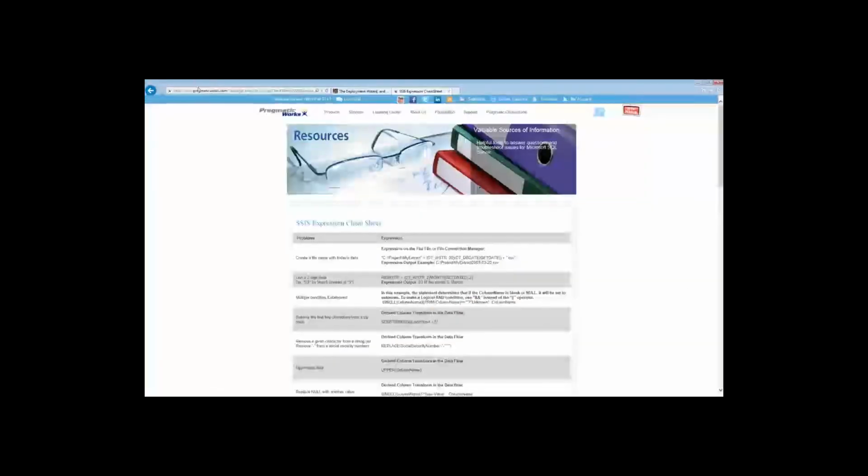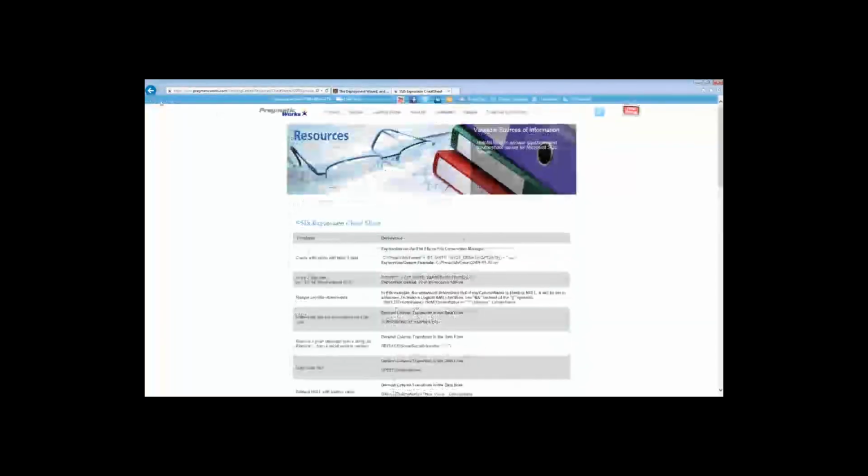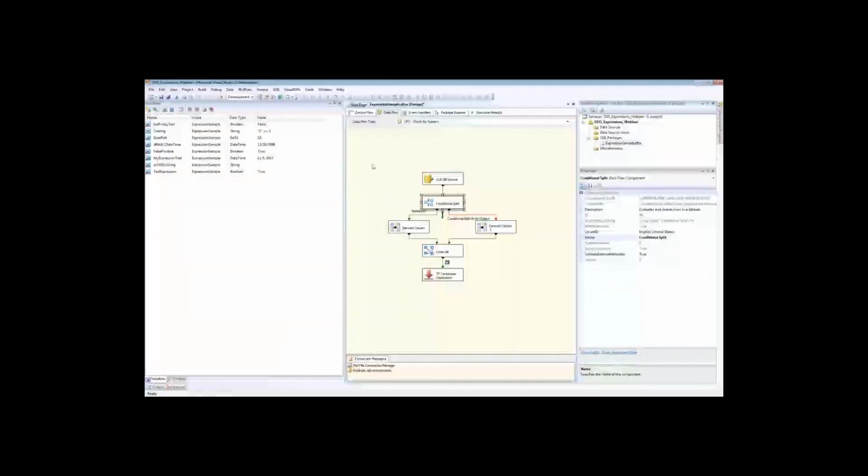So just Pragmatic Works, or just type SSIS cheat sheet. Yeah, and guys, you can find that under our Learning Center, under Resources, and I believe those are all right there for you. So thanks for asking that question, Cheryl.